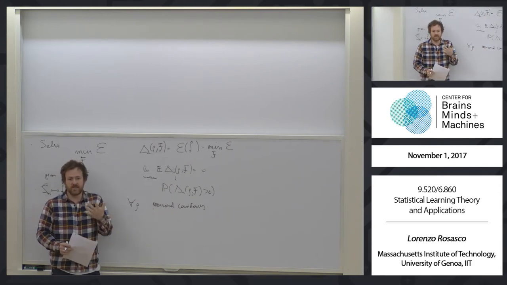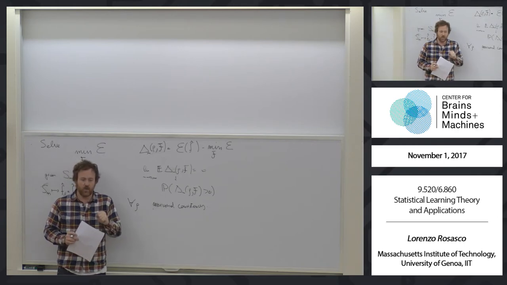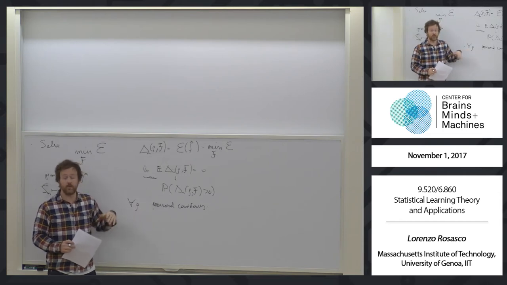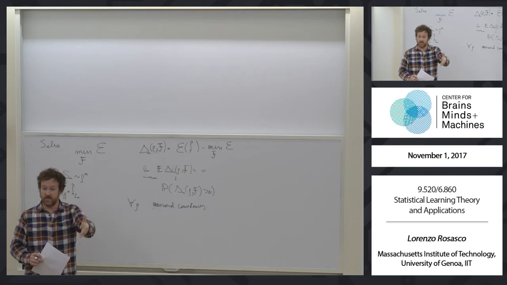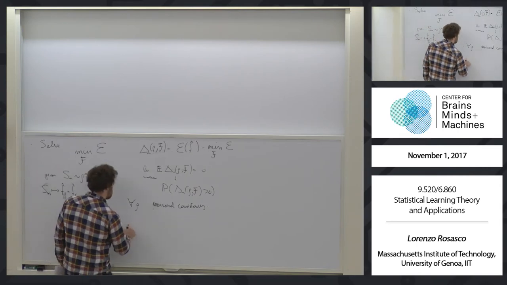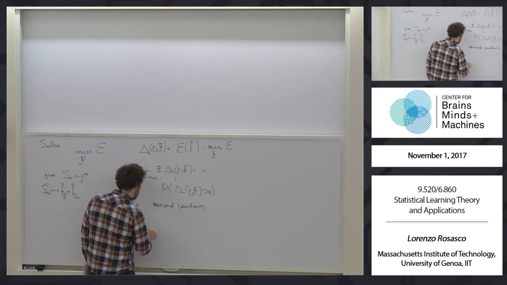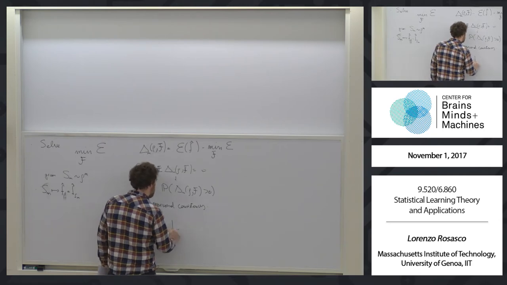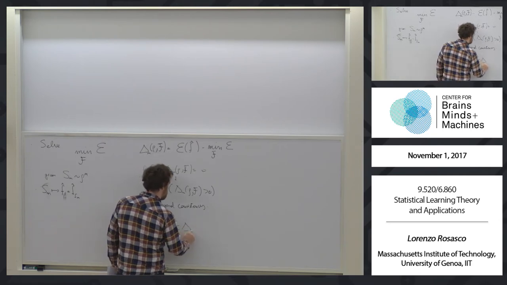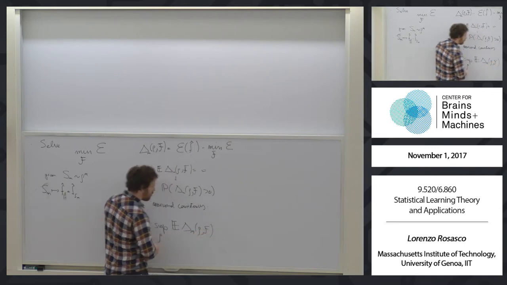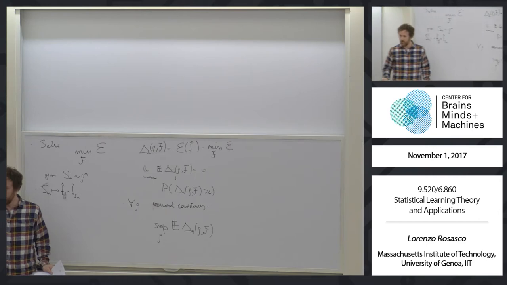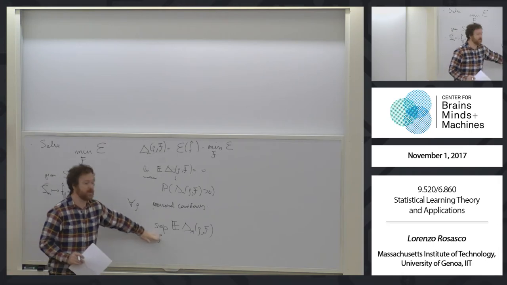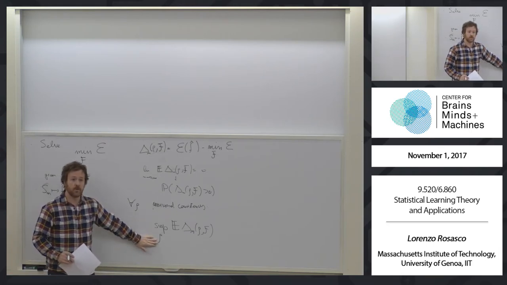So the next step we asked is to try to go a bit in the direction of non-asymptotic results, which exactly means that I want to be able to make statements that are independent of rho. I would like to be able to say how many points I need for any problem to achieve a certain accuracy. And so the idea would be to essentially move from this kind of requirement to something that looks more like this. I want to study, for example, in expectation, the behavior of this quantity. It's still a random variable, but now I want this statement to be true for all possible distributions. Okay? So I put a supremum over all possible distributions.